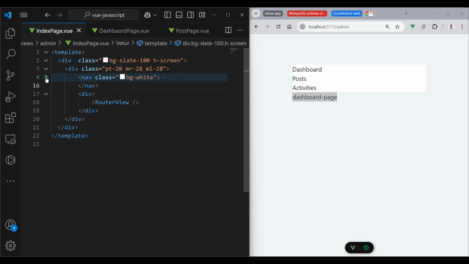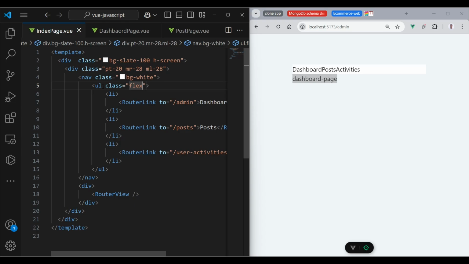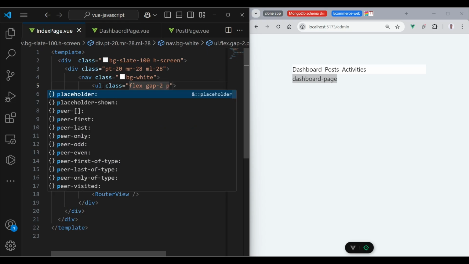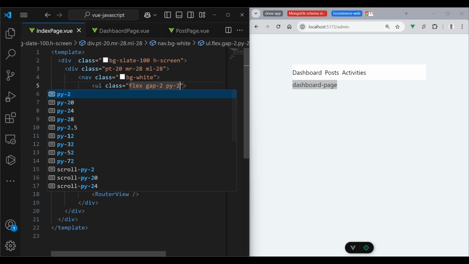And right here, I'm going to get into the nav tag. I'm gonna pass to the UL tag the class of flex, and then we are going to align them within a row, and then I'm passing the gap, gap-2, and then padding in the x-axis and padding in the y-axis, here 2.